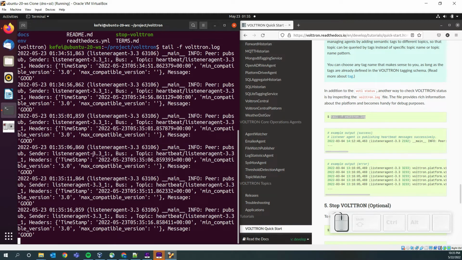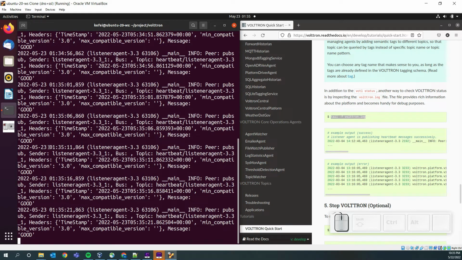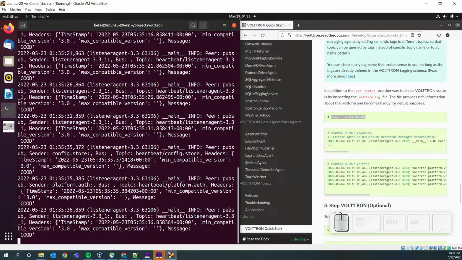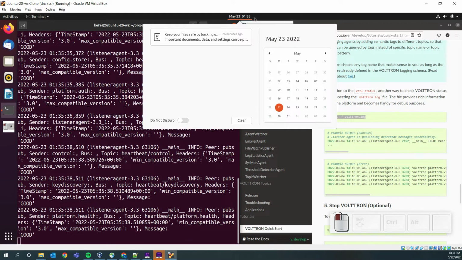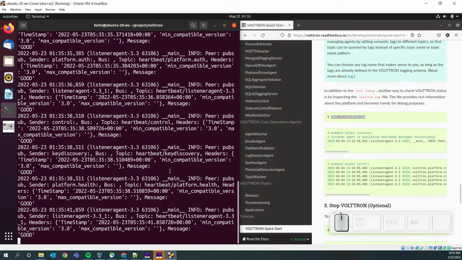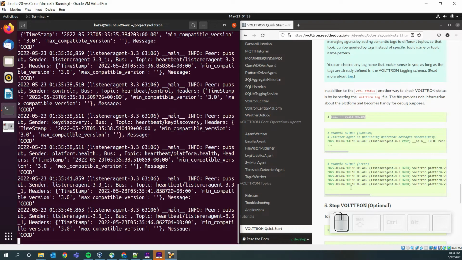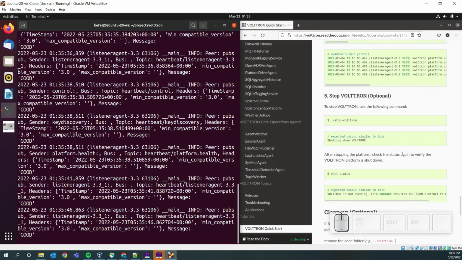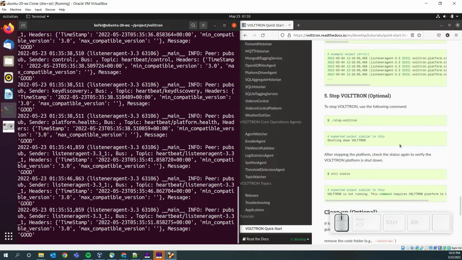The time of 1:35 is the same time here. Okay, so it looks like everything is done, and to stop the log, we can do a Ctrl+C to stop it.